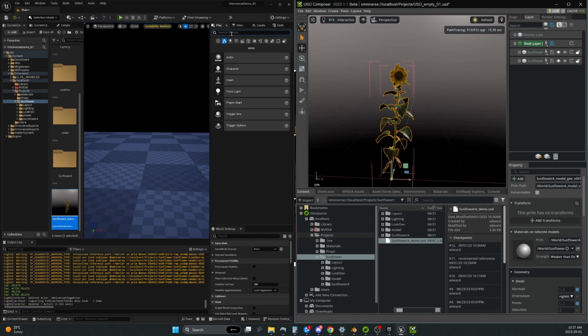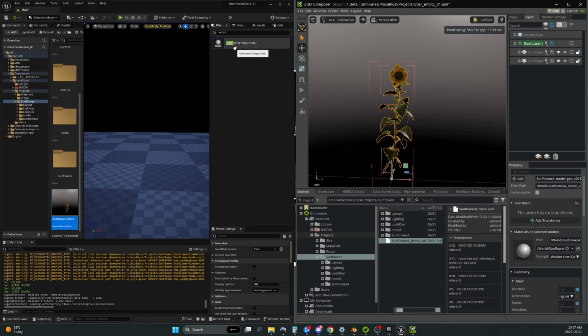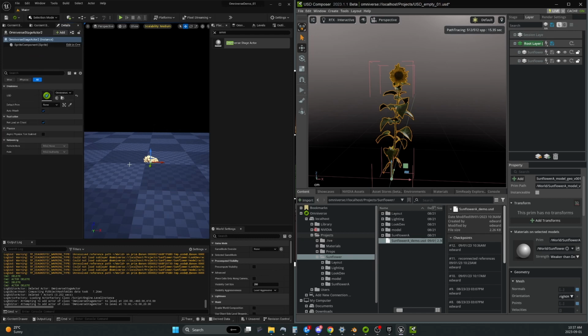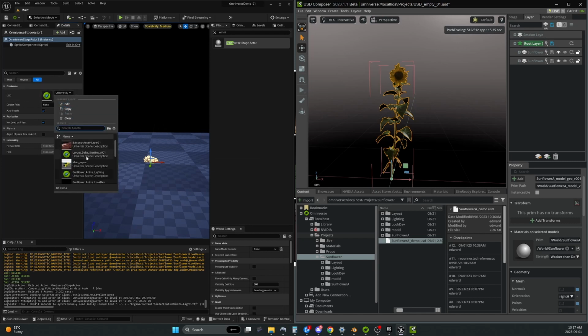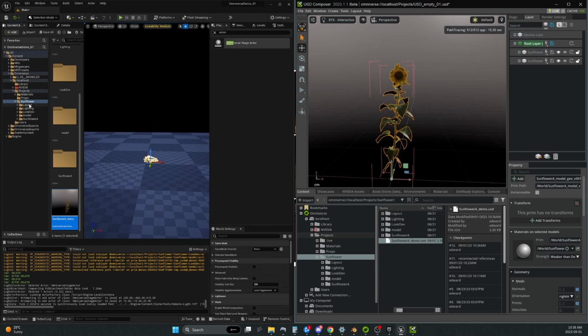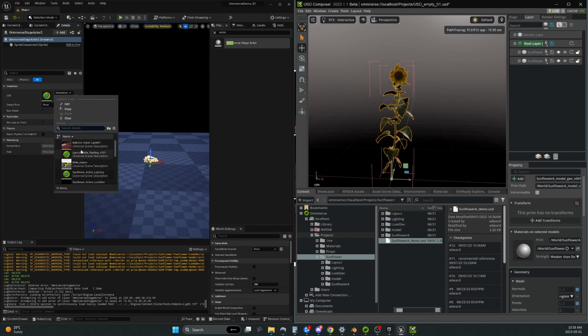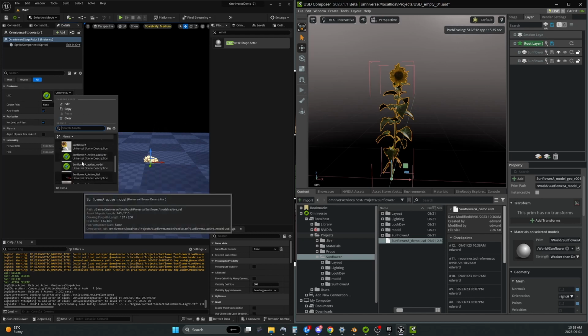And what we actually need is an Omniverse Stage Actor. This is going to be the actor that's responsible for reading the external USD file and loading the contents. This is a fairly simple actor. It's just going to have one dropdown that's going to list all of the potential USD files that it can find on the Nucleus server, and you just select the one that you want to load. Sometimes if you don't see your particular USD file in the list right away, I have to navigate to the file in the content browser and just click on it, and that generally refreshes the list so you can come back and you should see everything updated and be able to select your USD.